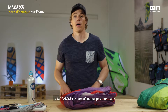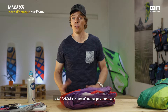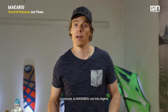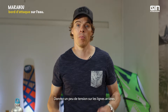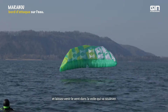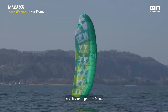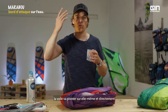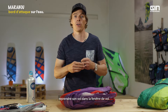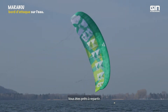If your Marabou lands in the water on its leading edge, you have the chance to restart it over the back lines. Also here, it's a light kite — don't put too much tension on it. By slightly pulling the rear lines, the edges of the kite should move up and fill with air. As soon as it lifts up, release one line, it turns around, and either goes straight up in the air back in the window or back on the trailing edge. Start it as we talked about before and you're ready to go.